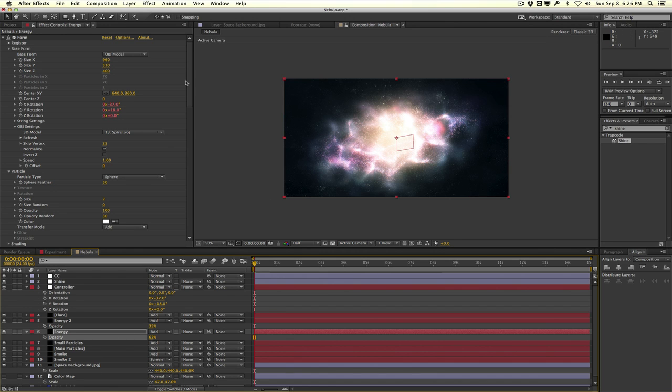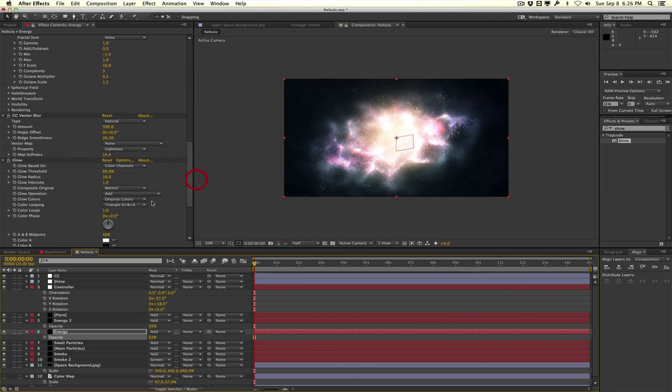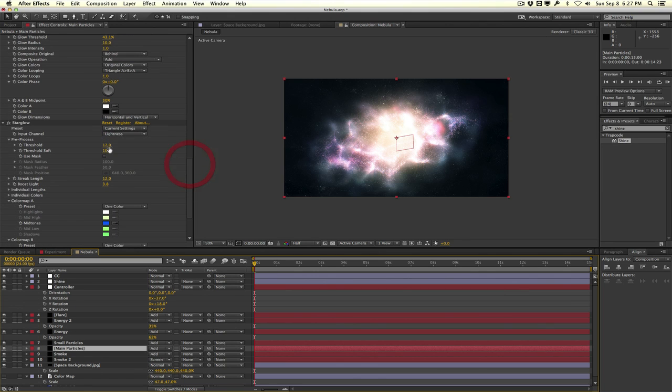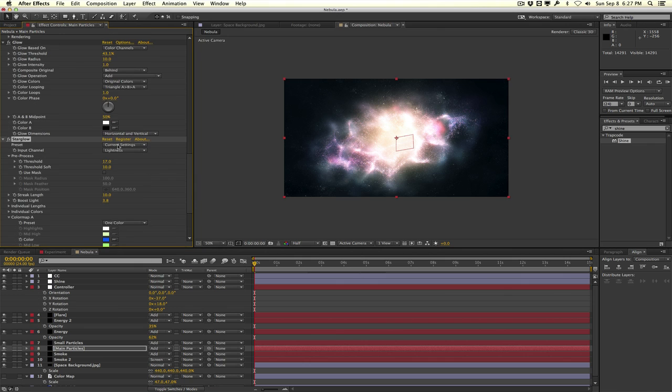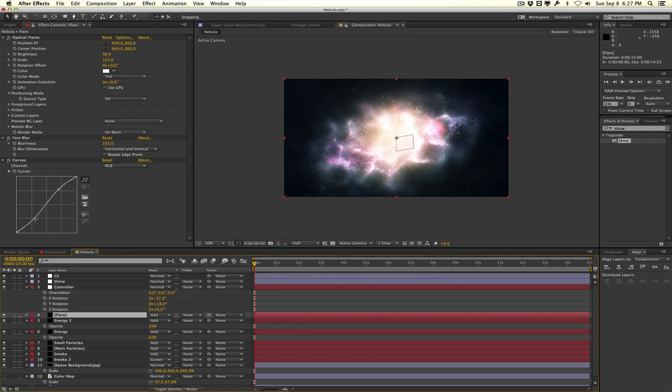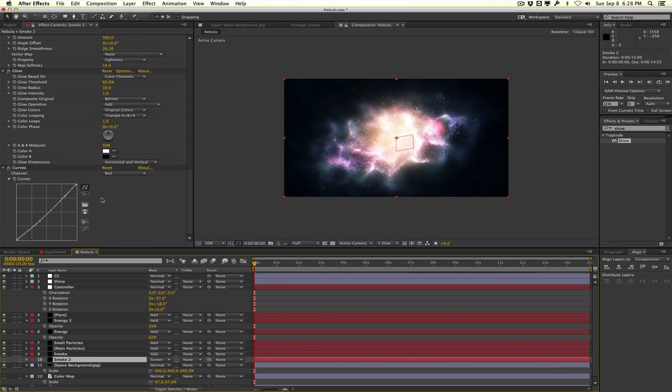We can also adjust the glow, because sometimes the glow is just a little bit too much here. So I'm just going to go into the main particles here and reduce the star glow maybe from 12 to 10. And we will also go into the star glow opacity and change it to maybe around 75 or so. That should reduce some of it. We can also go in here and reduce the glow intensity. And then back to our flare, we can just add some more contrast to the flare so we get something more refined. Let's hop into this smoke layer here, and we will just add some more contrast to that.